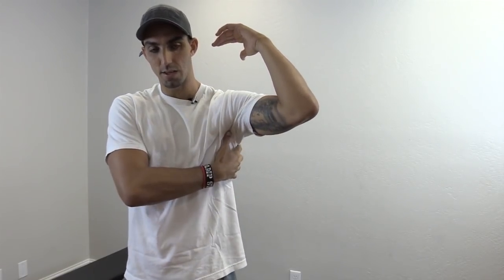This is not good. We don't want this because this is usually associated with shoulder pain or just really shoulder movement dysfunction. You can't really move your shoulders in different planes of motion very efficiently. So usually the biggest culprit here, the muscle that we need to turn on and get working correctly, is the serratus anterior muscle. That just goes underneath your armpit here and attaches on your ribs.